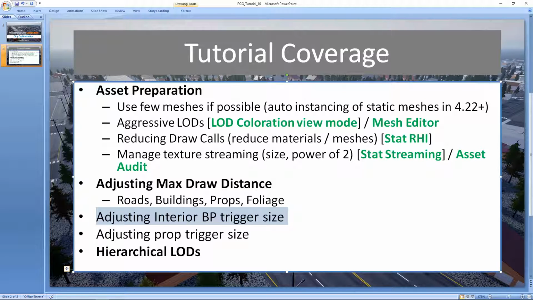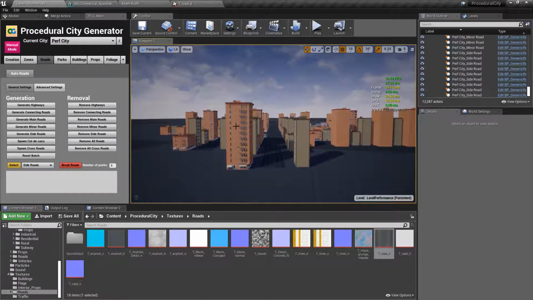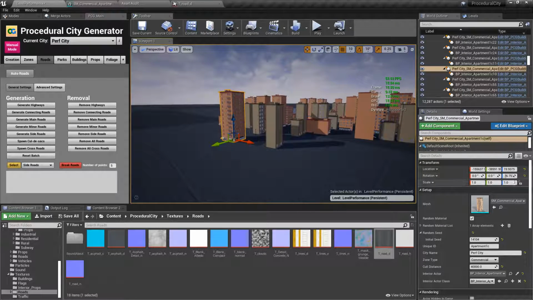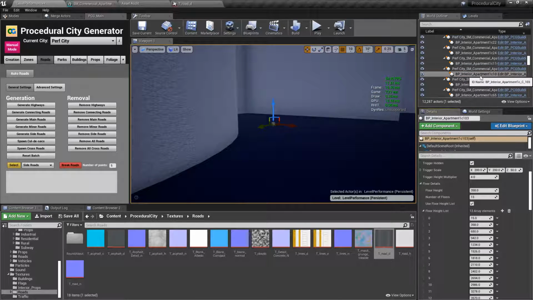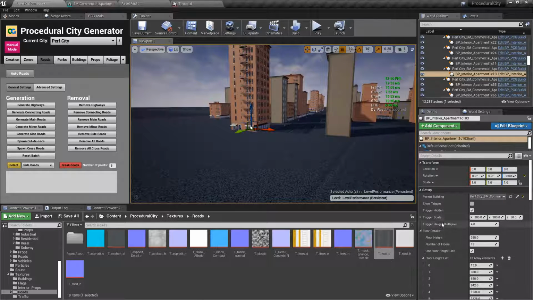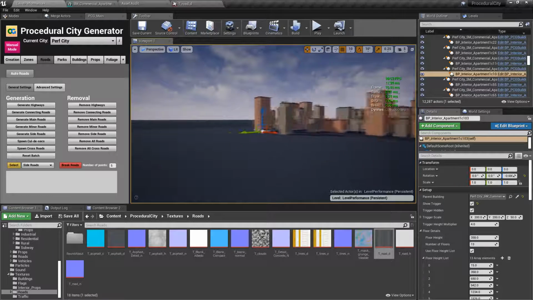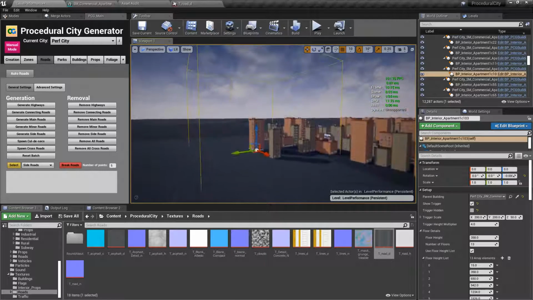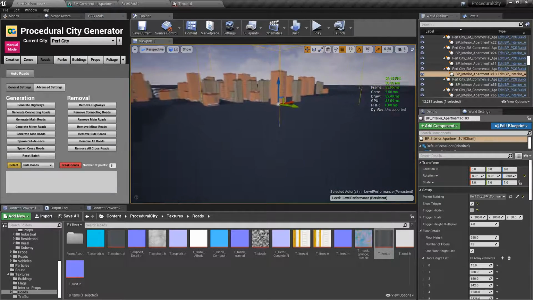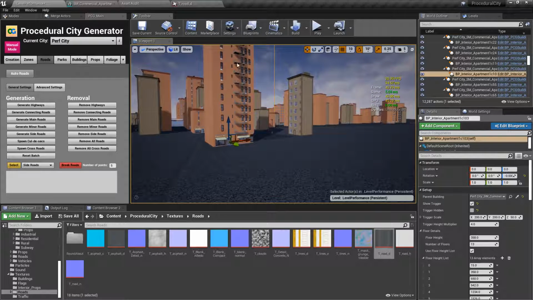If you watch my video for the interiors, you know that right now every single building here has an interior blueprint with a pretty big trigger. So just as an example, I can grab this building right here, and if you go down here, you can see that I have a reference to the interior class. I click on the icon here, and I am now selecting the actual interior blueprint. And if I come all the way here and I show the trigger, and I remove the hidden, look at the size of this trigger. That means that as soon as I enter this trigger, the interiors of this building will spawn.